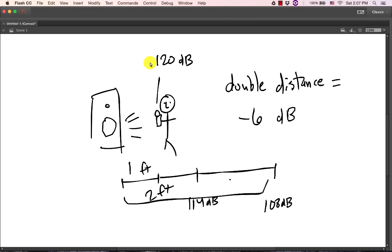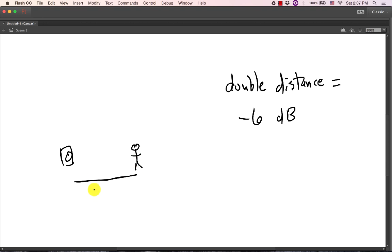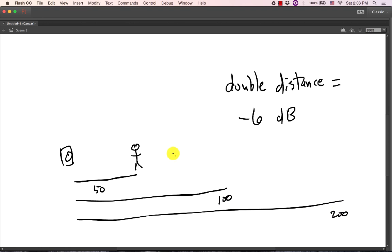So let's try this again. I'm going to delete some of this. I'll leave that up there for you to see. Okay, so let's try one where here's my speaker, and let's say I'm standing here and I am 50 feet away. And let's say I double it to 100 feet, and then I try another one at 200 feet. So at 50 feet, if I measure it at 100 decibels, then when I double it, that will be -6 dB, so that would be 94 dB. And then here I've doubled the distance again, so that's -6 one more time, and we're at 88 decibels.